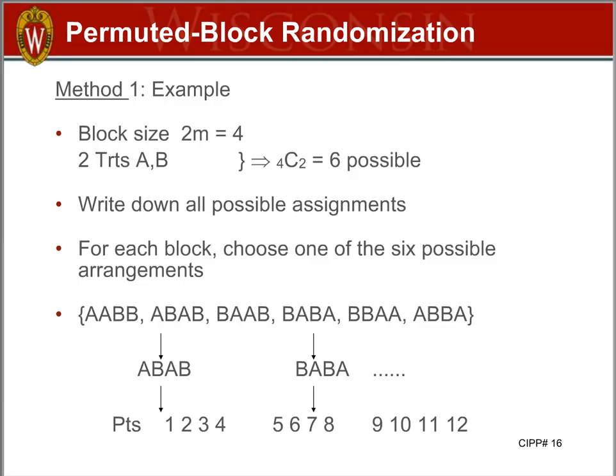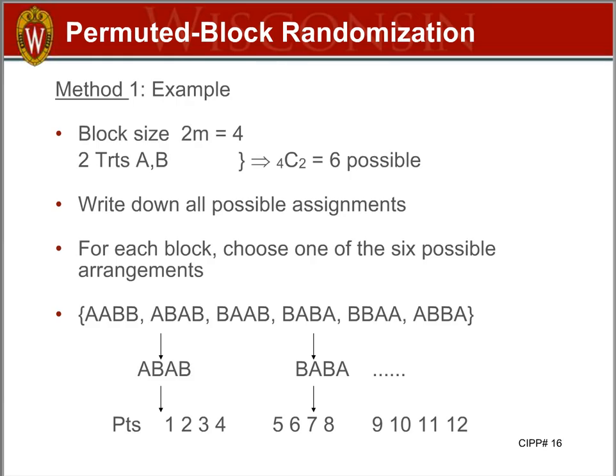Well, now that we've assigned the first 4 patients, you'll notice that there are 2 A's and 2 B's. Everything's even. Put that piece of paper back in the hat, stir it around again, and the next piece of paper we pull out is B, A, B, A. So patient 5 gets assigned to treatment B, patient 6 treatment A, and so forth. We keep doing that process, and we can assure ourselves that after every multiple of 4 patients, we will have the same number of patients on A and the same number of patients on B.